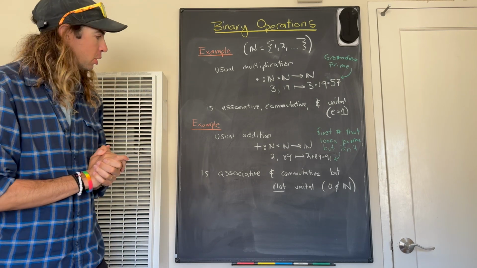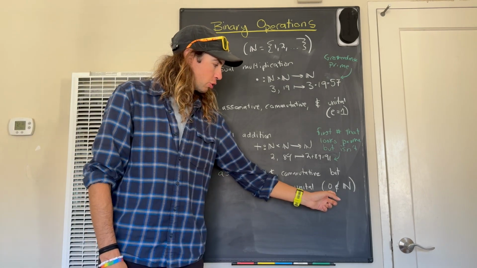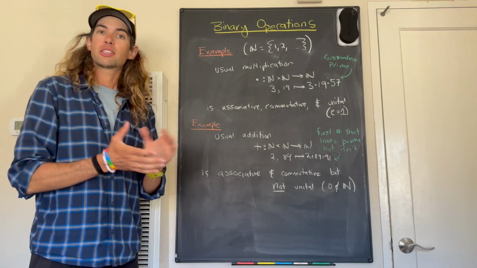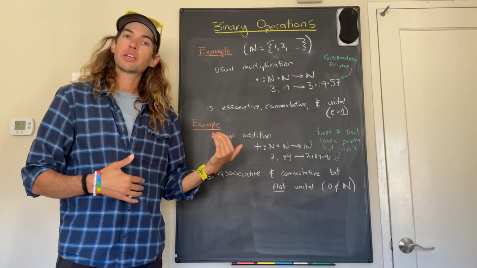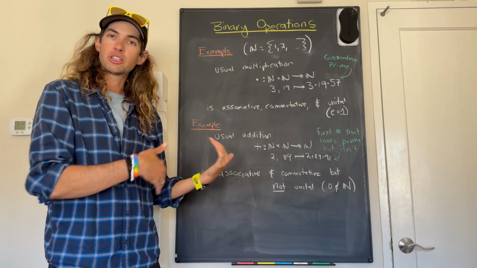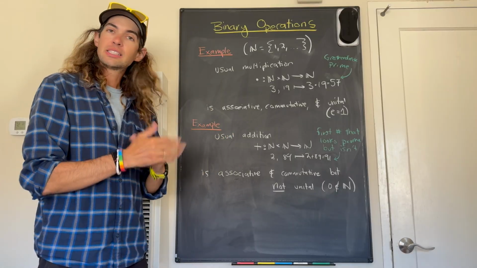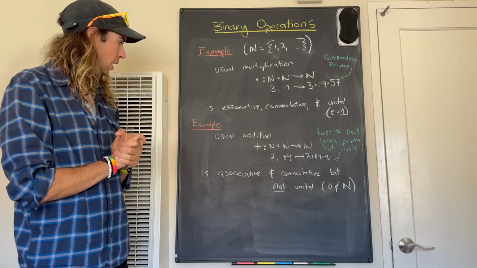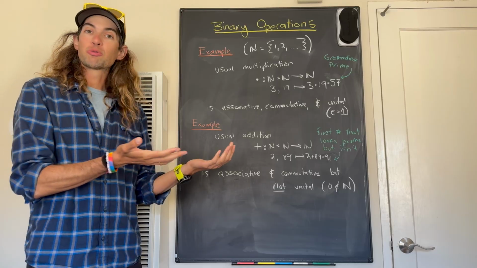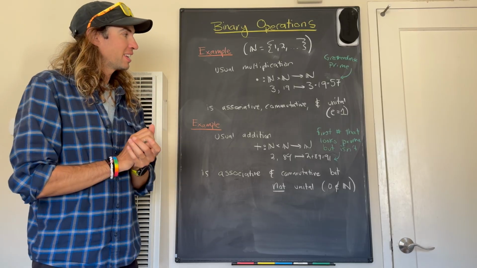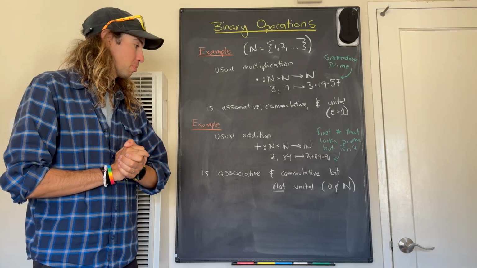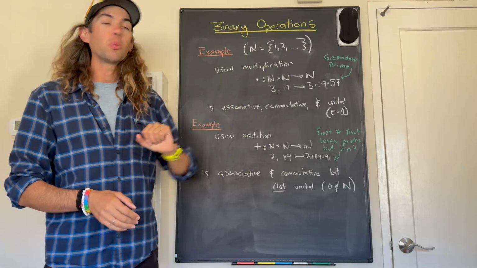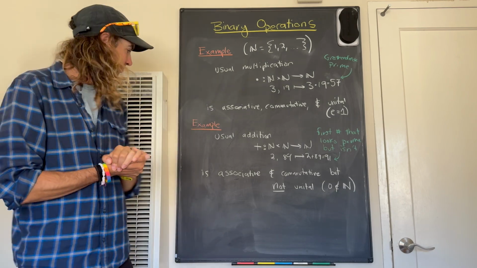So this brings up a good point, which is that I could just throw 0 into this set, and then this would be unital. So you can always do this. If you have a binary operation which is not unital, I can just throw in an element and decide that this element is the unit by defining multiplication by this element to just do nothing. Conversely, I can always remove the unit and make the binary operation not unital. So for example, here I could just look at the natural numbers except for 1, and then this would no longer be unital. Great.